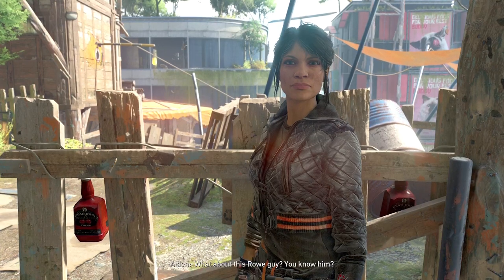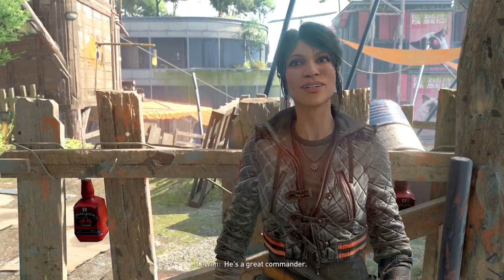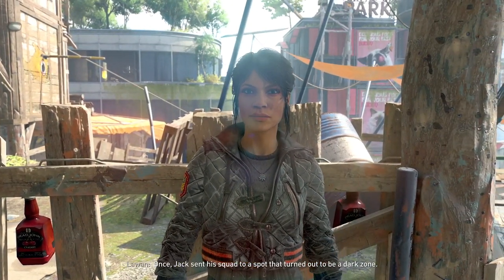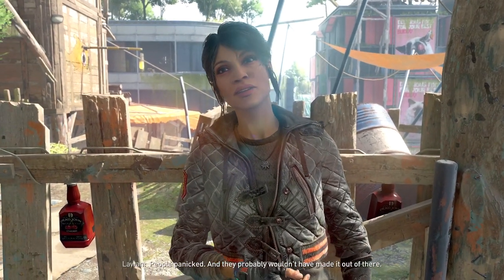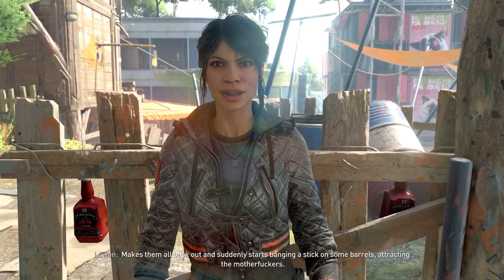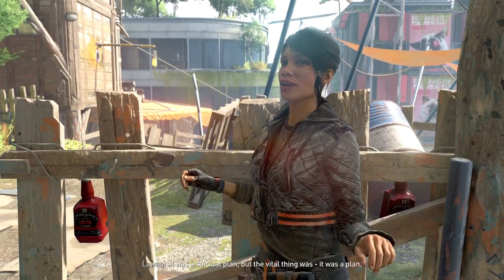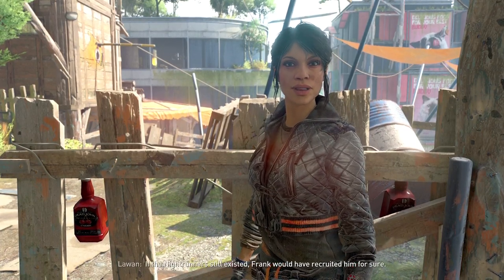What about this Roe guy? You know him? Roe? Too well I do. He's a great commander. And a hothead. For some reason, people say we have a lot in common. Once, Jack sent his squad to a spot that turned out to be a dark zone. People panicked, and they probably wouldn't have made it out of there. But Roe kept his cool. Makes them all back out and suddenly starts banging a stick on some barrels, attracting the infected. It was a suicidal plan. But the vital thing was, it was a plan. That's what makes soldiers think clear again. If the Night Runner still existed, Frank would have recruited him for sure.